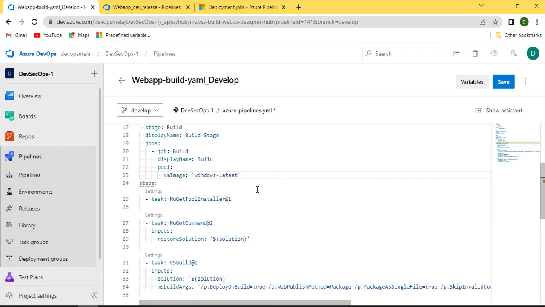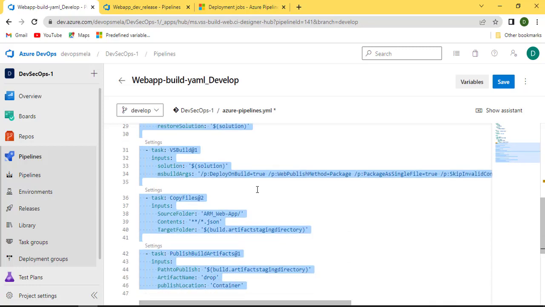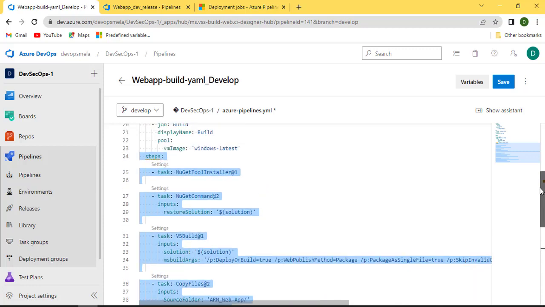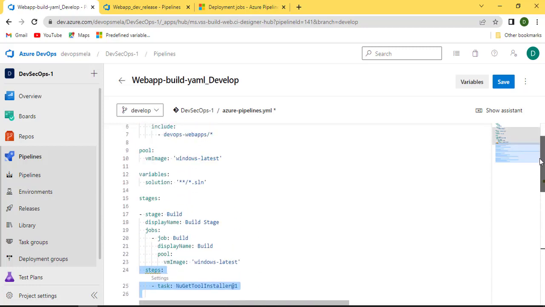Okay. Now all your tasks remain as they are, guys. These steps remain as they are. There's no change in your steps. The only thing I'll do, I'll just highlight everything, do a tab, and move everything inside jobs. That is what I'll do.